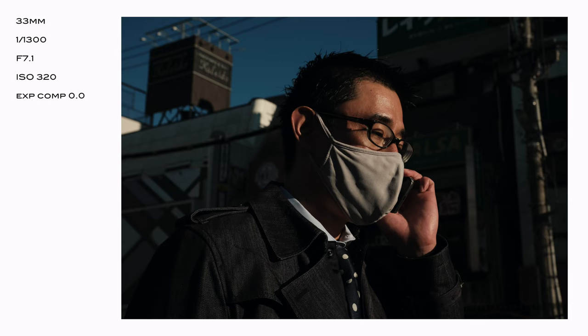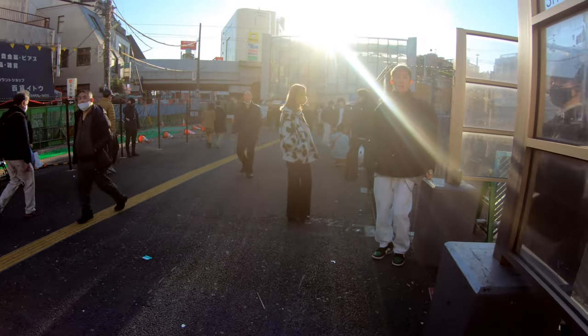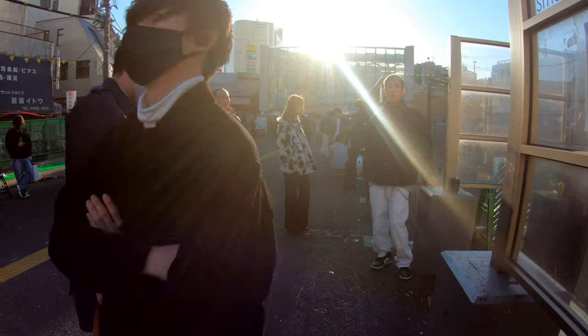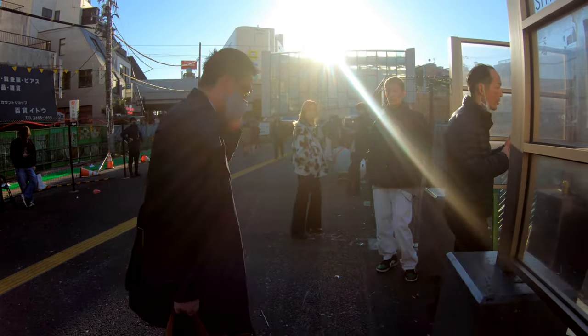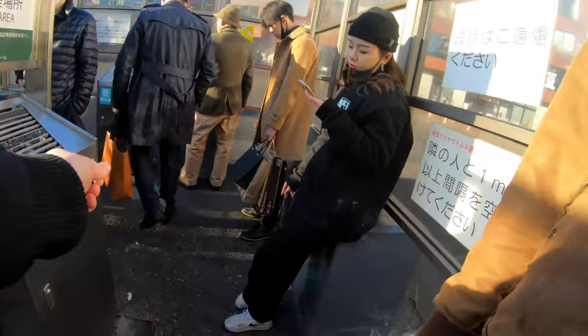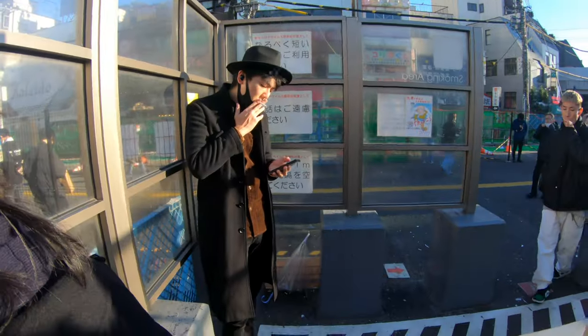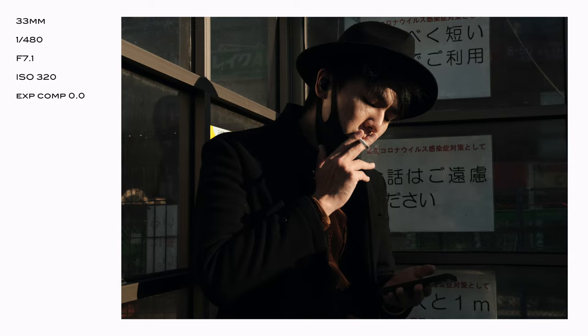But here you can see how nice and sharp it is. And there's some great detail on this image, which I was really happy with how that came out. This is right in front of the train station in Shimokitazawa. It's usually really busy with people, but this time of the year, because of coronavirus, it's not as busy, but we still go out and take some photos anyway. And here's some young chap smoking. Bad habit, but makes for a good photo.